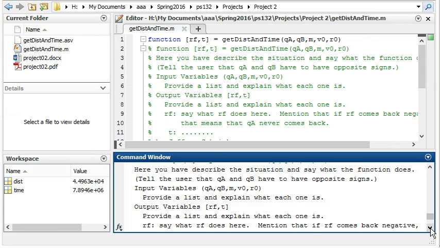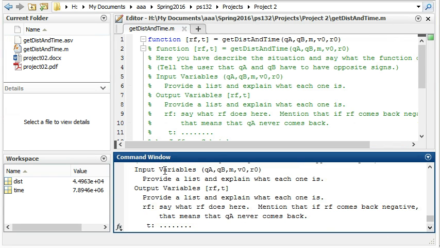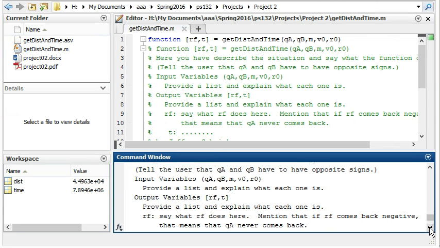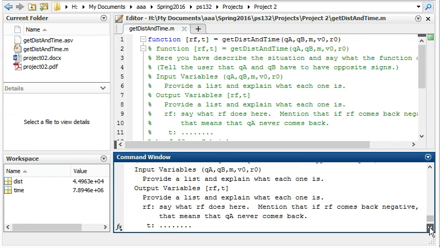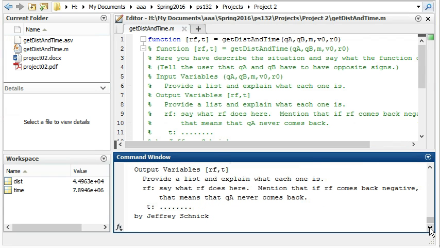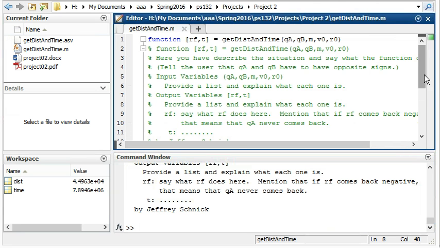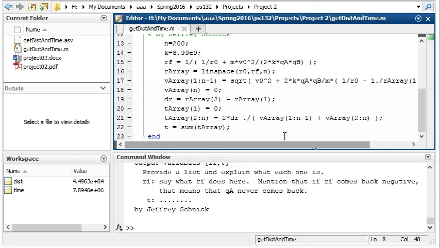Typically, when I want to use a function somebody else wrote, this list of the variables is really the most important part. I guess they're all important. I get the gist of what the function does by reading the description, but then I find out exactly how to use it, what I have to type in order to be able to use it, by reading the description of the input and output variables. Alright, I do remember that we have to give attribution.